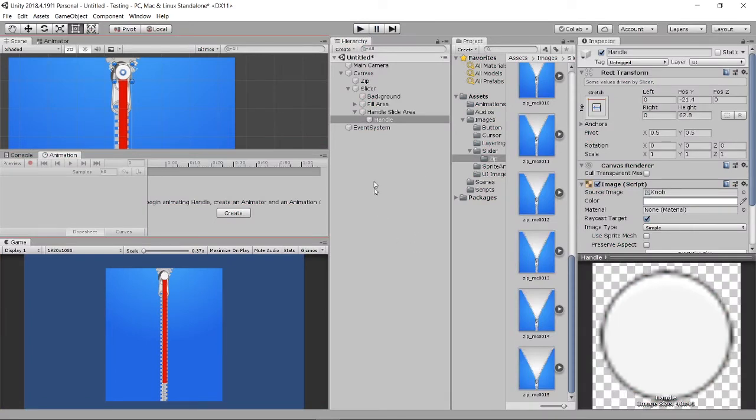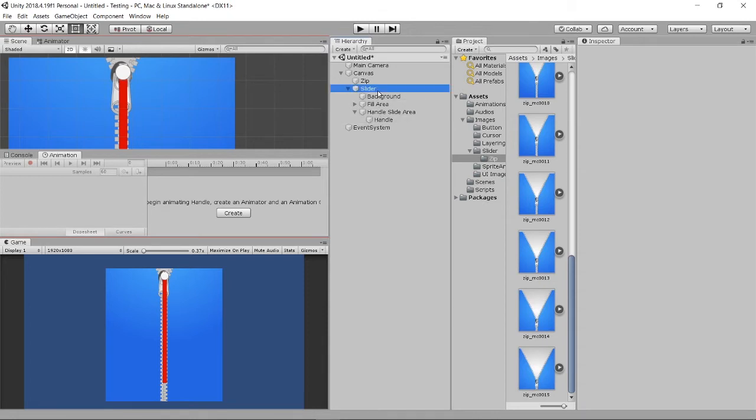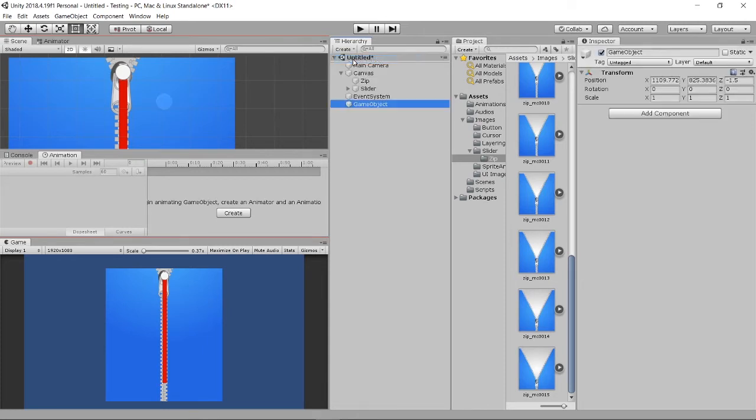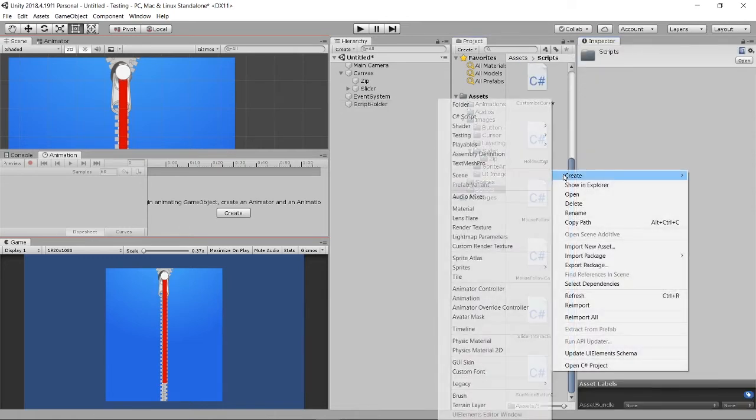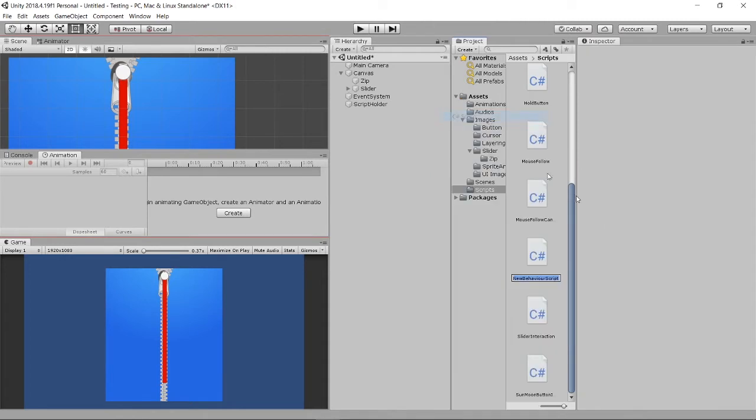So we need a script, definitely. Create an empty game object. I'll reset this position and call it script folder. I go to my script folder and create a C# script called zip slider.